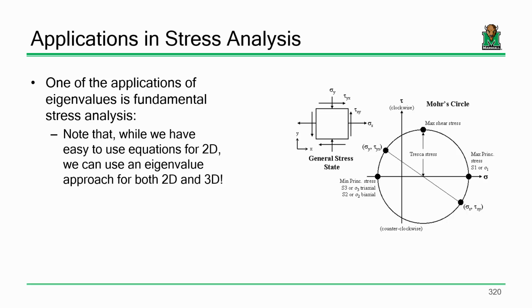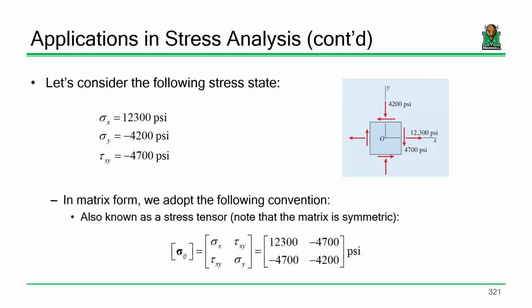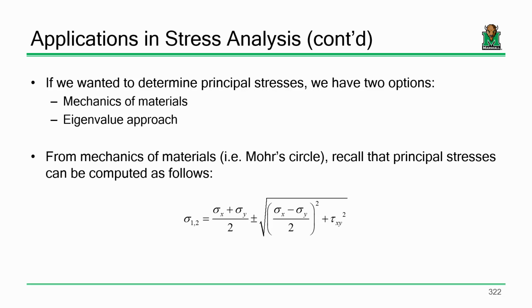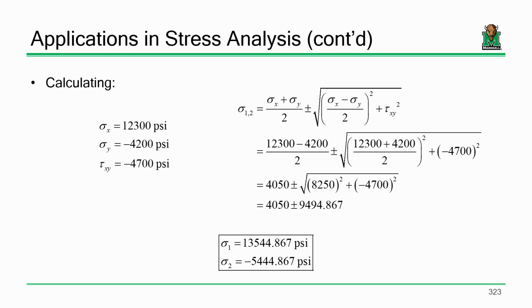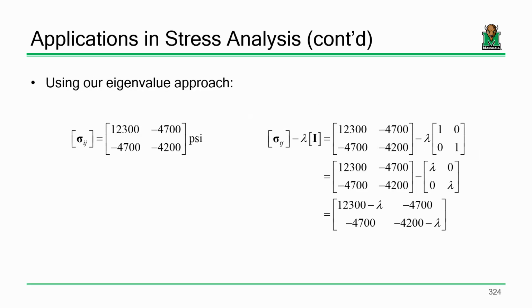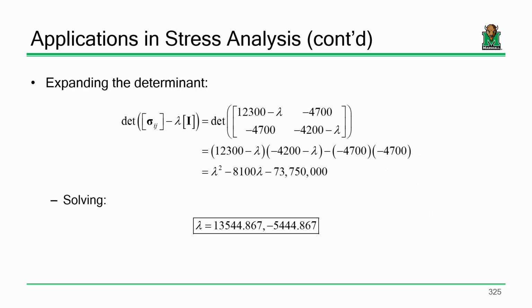So we're talking about stress analysis and looking at an eigenvalue approach to assess principal stresses. We did a little bit of this last time. We looked at a stress state and said we can look at this from a Mohr circle approach, and what you're calculating is essentially the center plus or minus the radius to get sigma 1 and sigma 2. And we go through that calc. And we say, I can write a stress tensor for this approach, 2 by 2 since we're dealing in 2 dimensions. Look at it from an eigenvalue problem, get a quadratic equation, solve the roots of that quadratic. Lo and behold, we get the same answer.